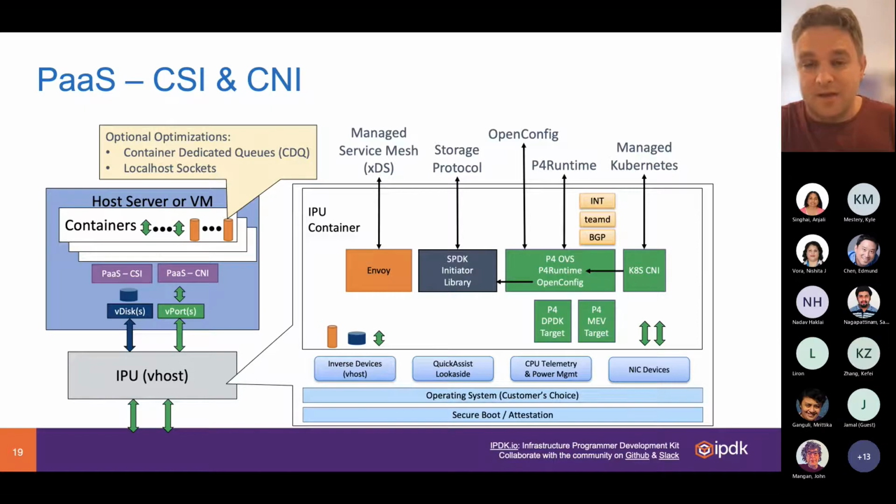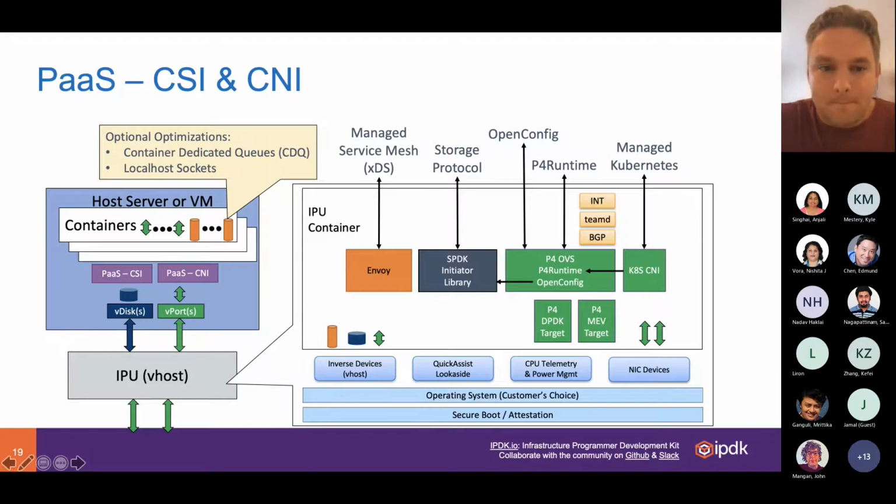Or you could imagine management pathways on the right-hand side leveraging existing pathways for someone doing something like a managed Kubernetes, or the same pathways that the SDN or the SDS are using to configure the infrastructure. You could imagine just expanding that out to also be able to land services and be able to interconnect and offer those services to containers on the host.